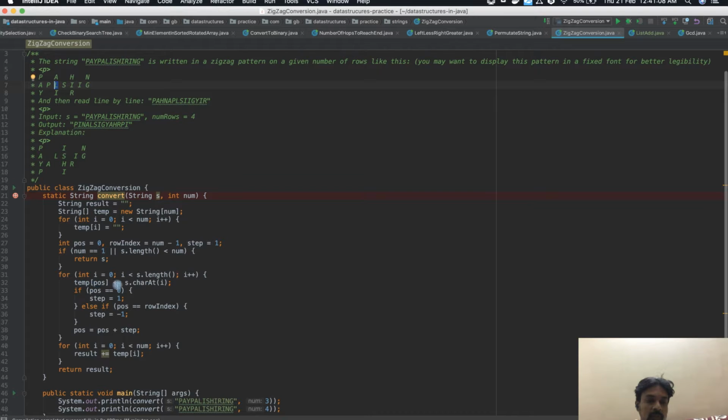So temp of 1 equal to temp of 1 plus L; APL, it will get appended. So it will become APL.